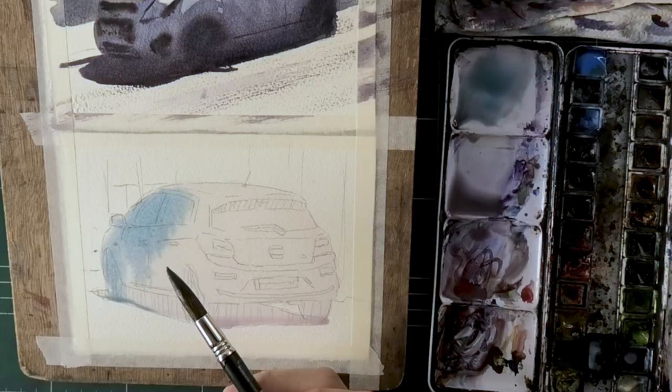Hey, what's up, Liron here. In today's video I want to demonstrate how far you can take wet-in-wet and charging technique in order to make the most out of each and every wash. We'll essentially paint this one with just one wash from start to finish, aside from the background. Applying this technique can help you with just about any subject and make the process more efficient, getting you a fresher, more realistic result.